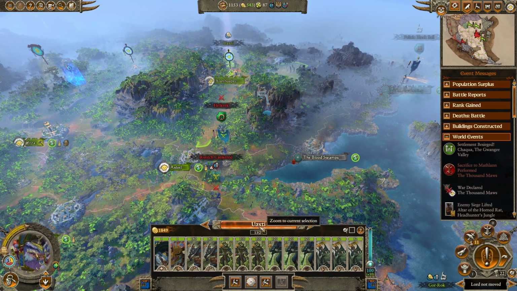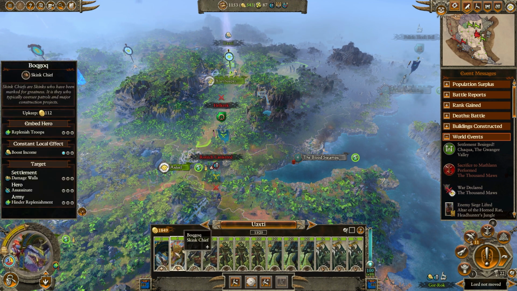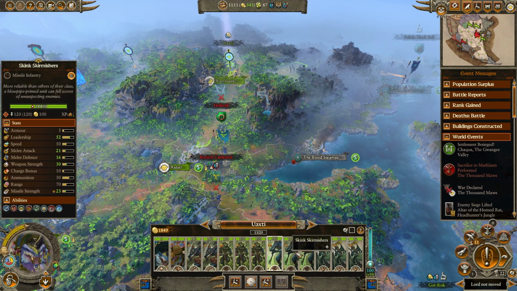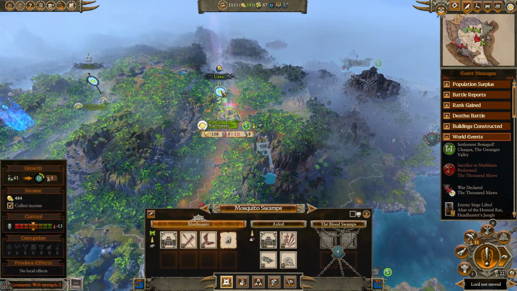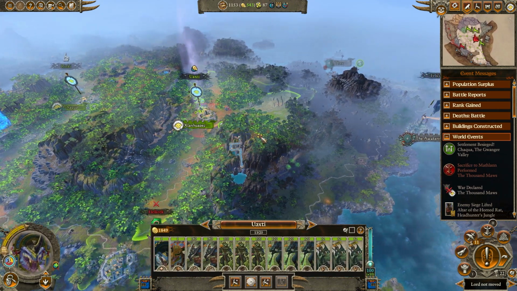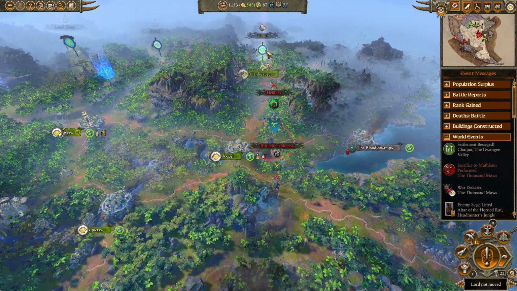We gain Waxti, the Saurus Oldblood. The venerated Lizardmen leaders... Oh yeah, we know who he is. And Bakgok the Skink Chief. Cool. An interesting army. He's got an air force here, the Teratos Riders with the Fireleash Bolas. So he was ready to throw down with anyone there. I think we want to bring him to get into March and get to Axolotl.